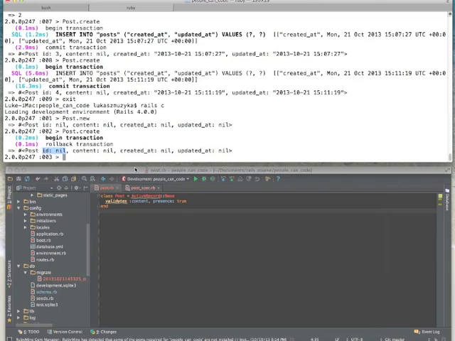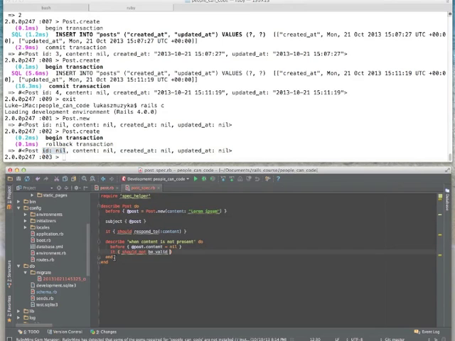So what about the situation when the content is, say, very, very short? Maybe it's just one character. We don't want such a short post to be saved to the database. Or maybe in some situations you want that to be allowed, but I want each post to be at least 20 characters. So how do I do that? Well, before we do that, let's make sure that we have a test for it. The test is very easy to write, and then we don't have to do all this manual checking.